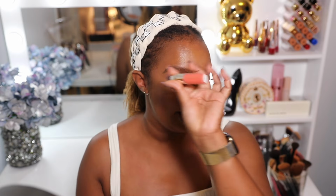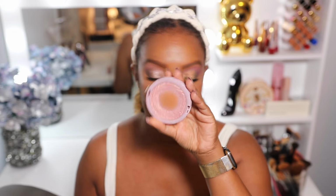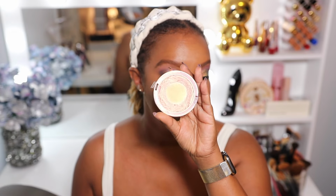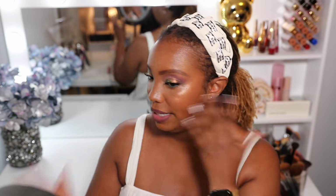Went in with my miniature Rare Beauty blush. This is the shade Joy. I really like how these apply. And my favorite highlighter, which is this Maybelline Master Chrome highlighter, a collaboration with Puma. Like I said, I've had this highlighter since probably 2018, 2019. I'm still working on it, and at this point I pretty much use it every day. It's the Maybelline Master Chrome, and it's a nice peachy melony champagne-y shade.